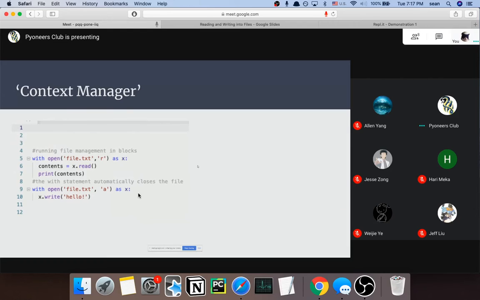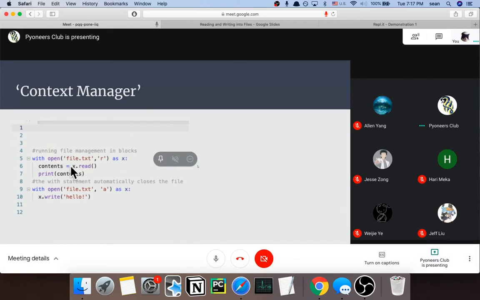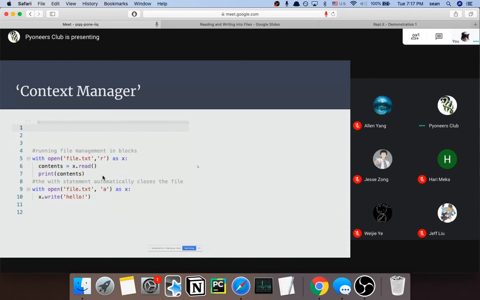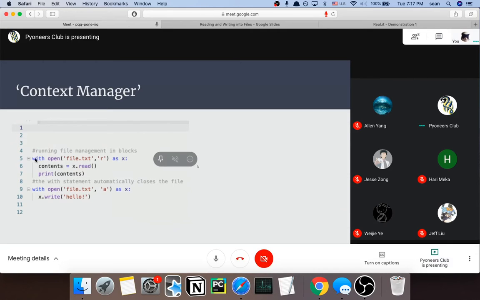I forgot to reiterate what .read means. x.read accesses the entire content of the text file. So for the second line of code, contents, which is a random variable, is set equal to x, the file that we set to file.txt in reading mode, and then we use the .read function.